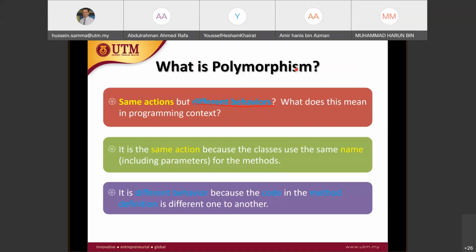You can implement different payments in your project, where cash is different from credit card. So it's the same action because the classes use the same name, including parameters or methods. It's different behavior because the code inside the function or method is different.